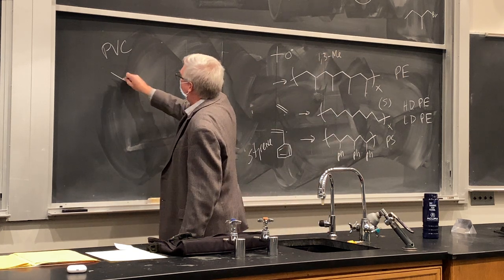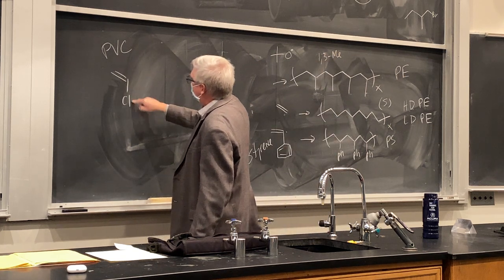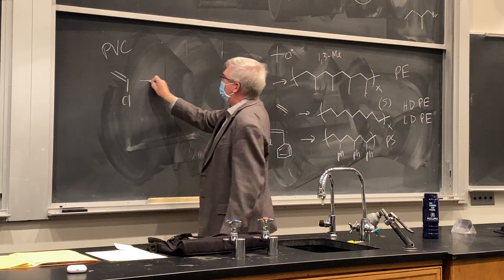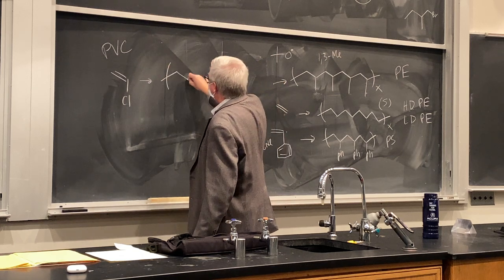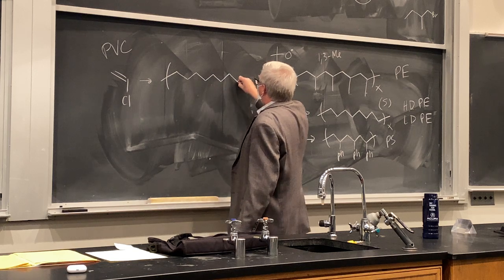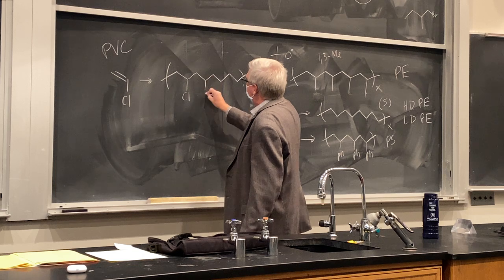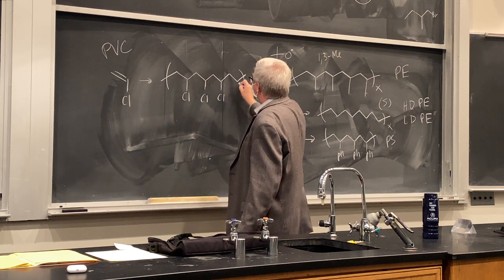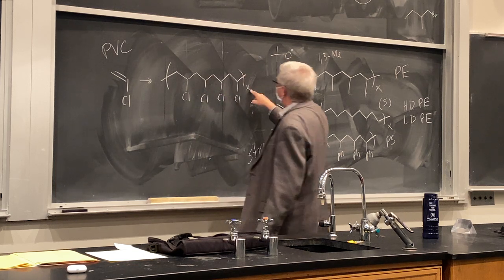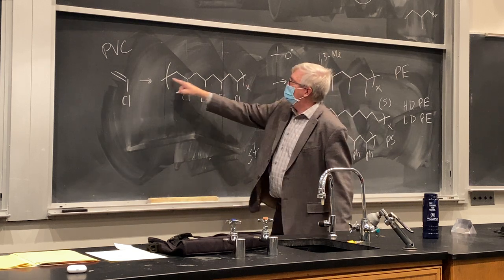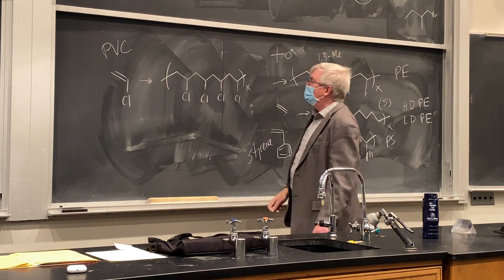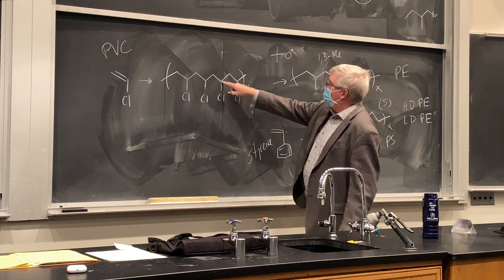Well, it's polyvinyl chloride. Well, it's ethylene, but with a chloride on there. So when you polymerize it, it looks like this, right? You got the same backbone here as polyethylene, and then just put the alternating chlorides on there, okay? And the X, what does the X mean? It means this chain is repeated hundreds or thousands of units. And make sure they're 1,3 to each other.